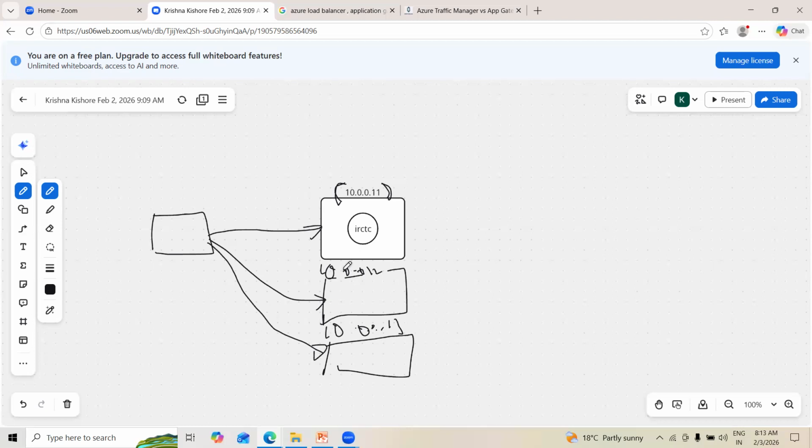It keeps changing based only on the IP address. It is not focused on what application you have inside the server. They don't know, if it's a normal load balancer.